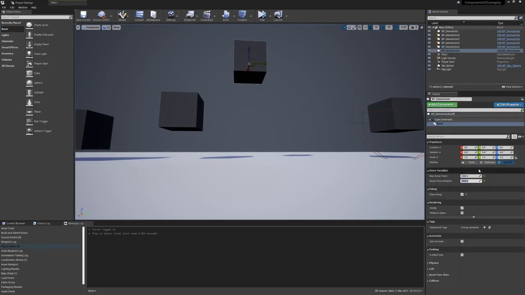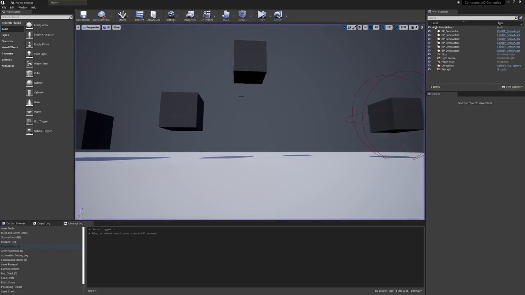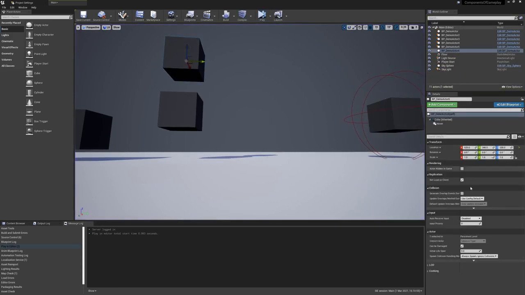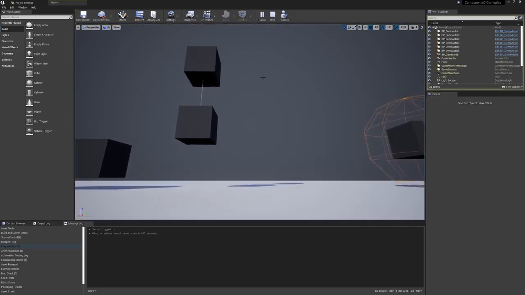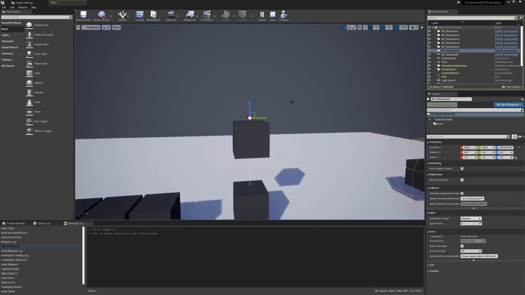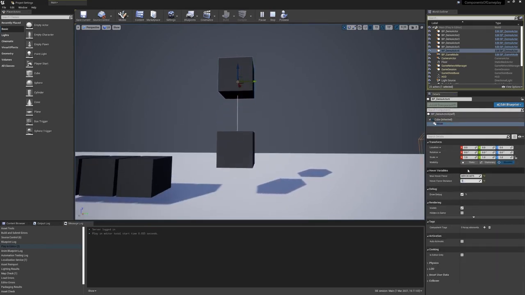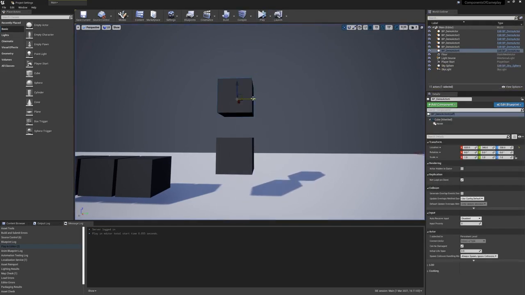Then by increasing the hover force, we can see that it's starting to take effect and providing some hover feedback. Now, as I'm playing around with the variables here, you can see how easy it is to change the buoyancy and forces being applied. We can make it interact with anything providing a hit traceable collision type. So even the floating actors, you can get some pretty interesting results from having the floating actor move up and down, and having our hover component follow its movement. So that's pretty much it. You can now play around with your new component, see what kind of results that you can make from this.